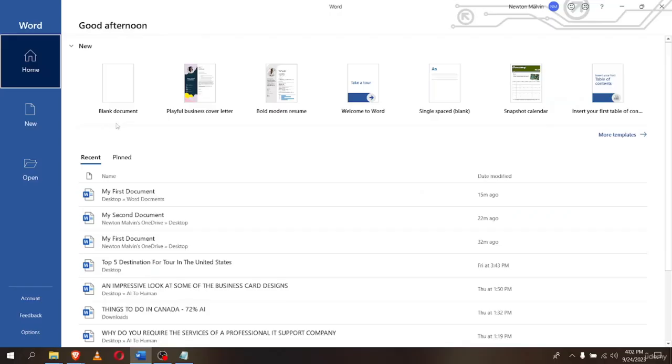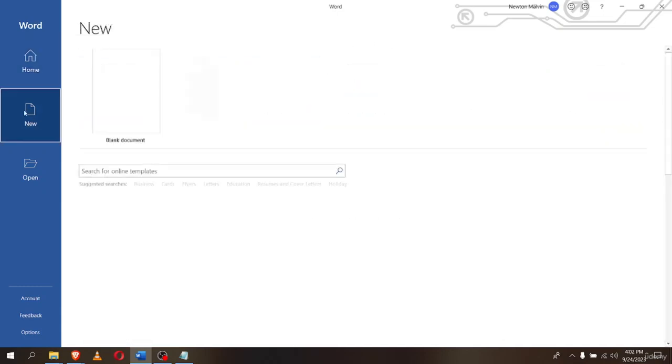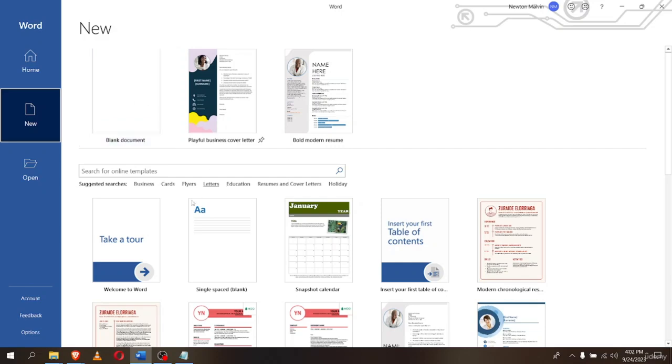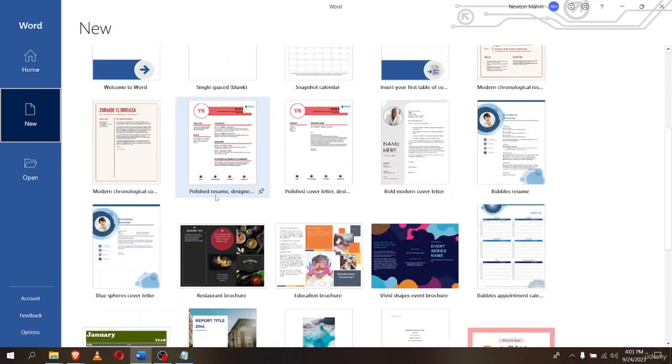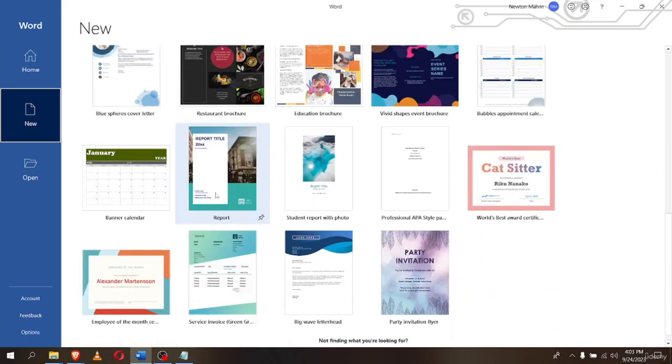So we are back on Microsoft Word. Right over here you can see I have some resume templates already opened before, but if you want to open a new template, you're gonna go to this new button right over here. Once you open the whole interface, you can go to new, and from here you can take a look at all of these templates that are available.